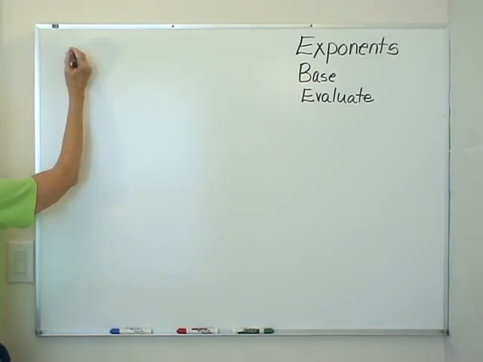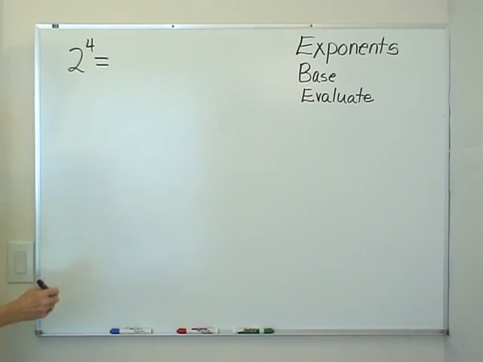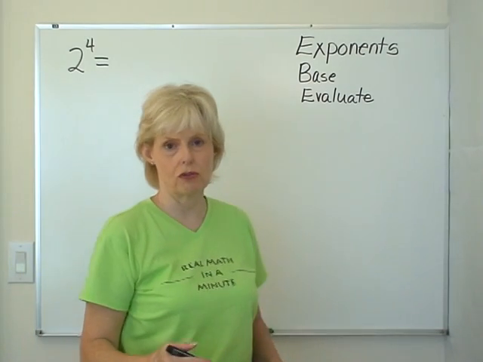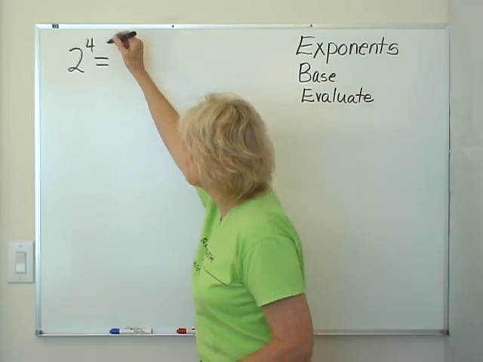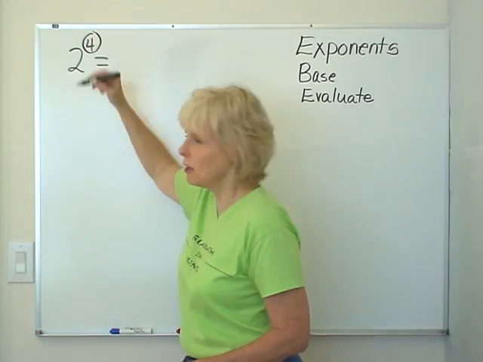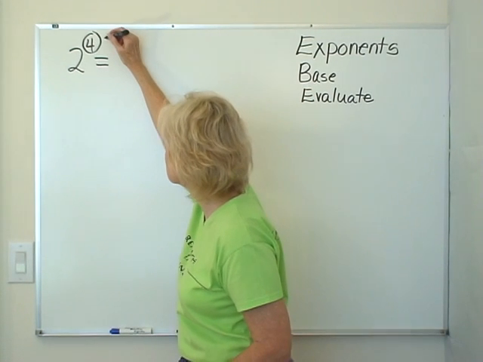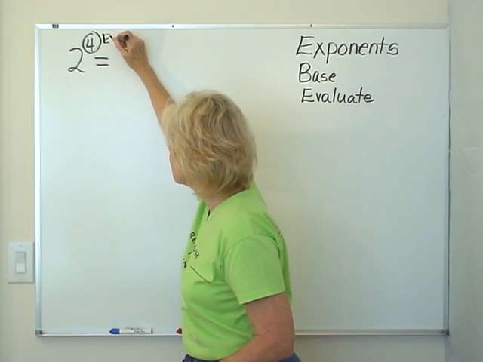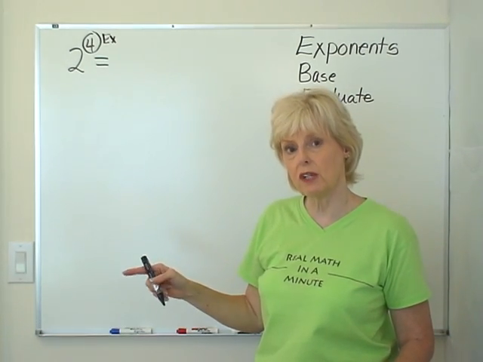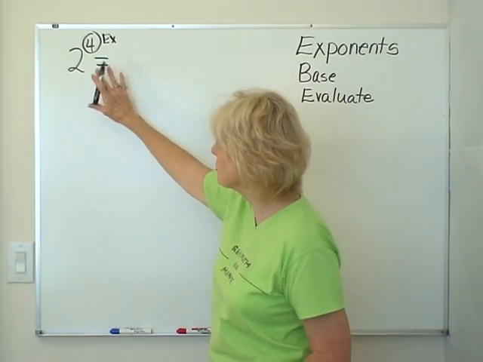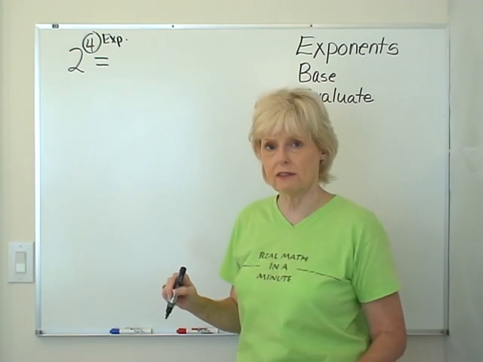if I have 2 to the 4th power, and I can also call that 2 to the 4th degree or 2 to the 4th power. If I look at that, then this number up here, kind of up in the air to the right, is what I'm calling the exponent. So this is your exponent right here. And the number that it goes with, or sometimes the letter or the variable that it goes with, is called your base. So in this case, 4 is your exponent and 2 is your base.